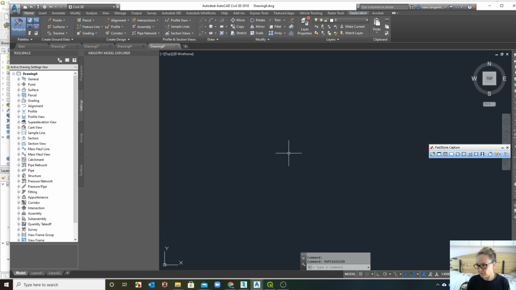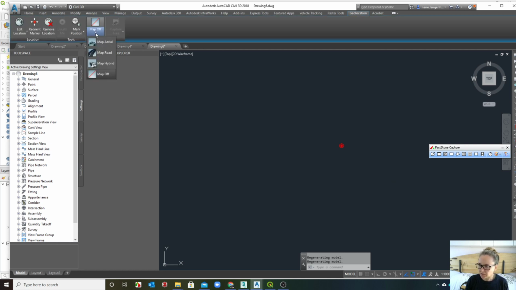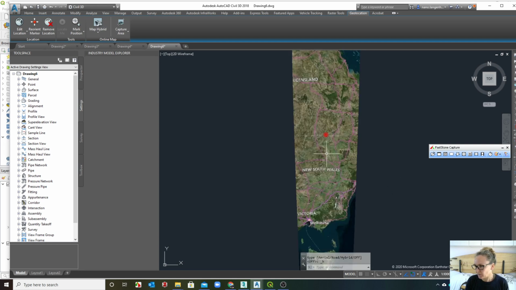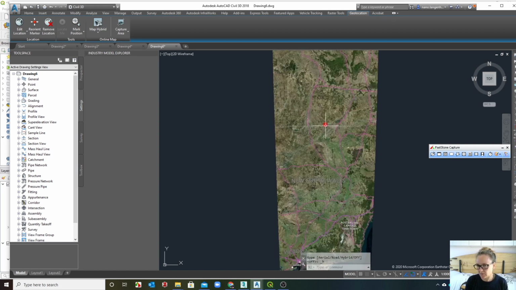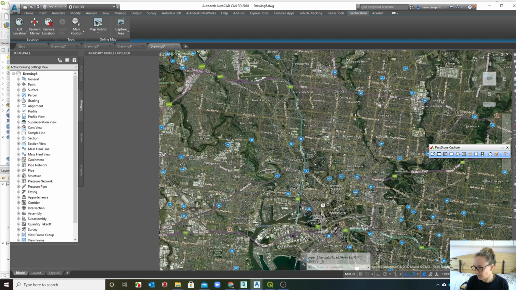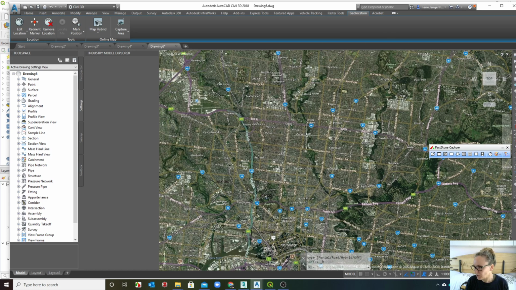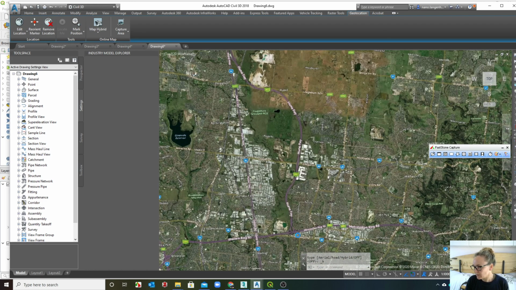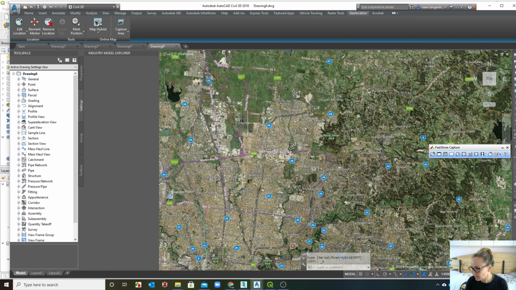Now it looks like nothing, but if you zoom in by the middle mouse button, we'll bring that to the center of your screen. You can then come into geolocation, and you can actually turn on a map hybrid. This is actually Bing Maps, and that's the most correct way to set your georeferencing. So then, of course, you would need to come in here and come to your area of interest. Faulkner's reasonably easy to find because of the symmetry.